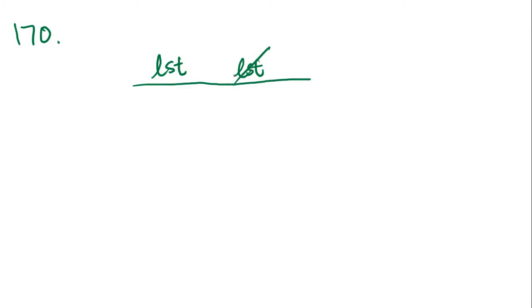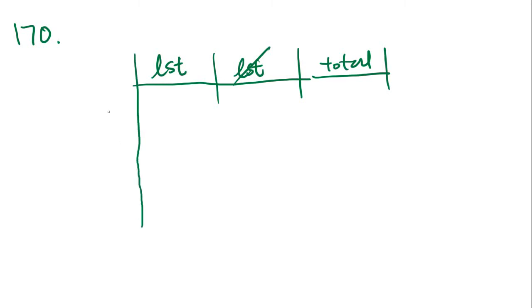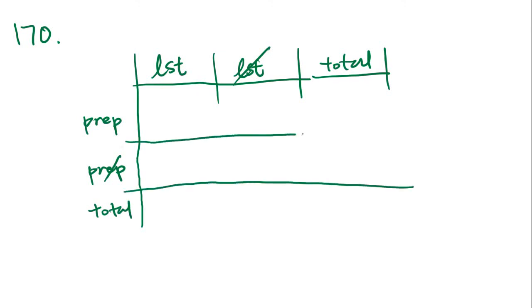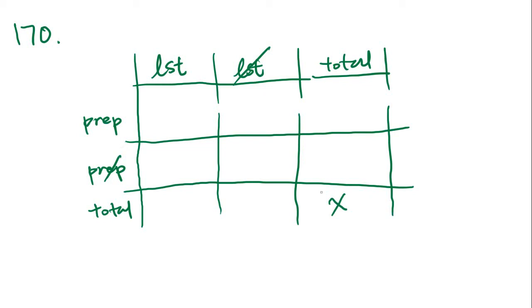So we have those two groups, like so. And we have another group, so we're also looking at people who have taken the preparatory course, and some have not taken it, and we have our totals. So the matrix is going to look something like this. And what we're solving for is the total number of people in the swim club. So we're solving for x as the total.